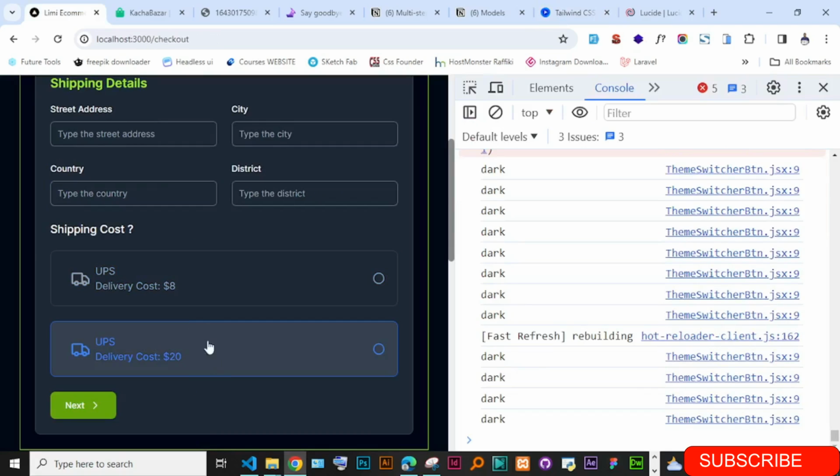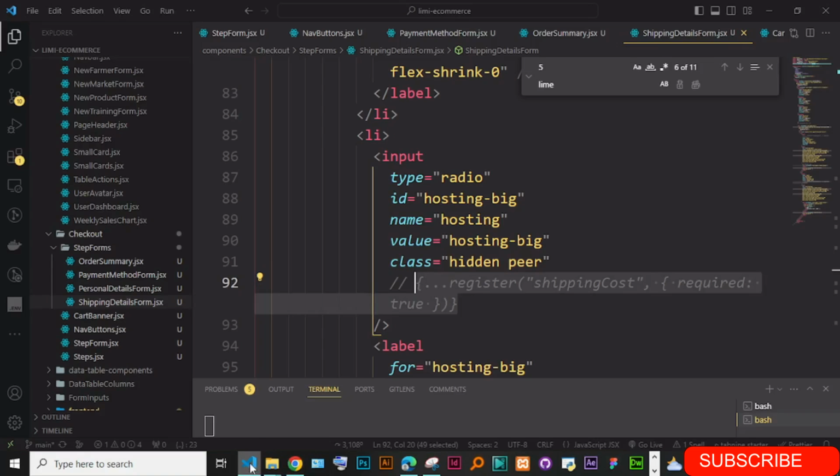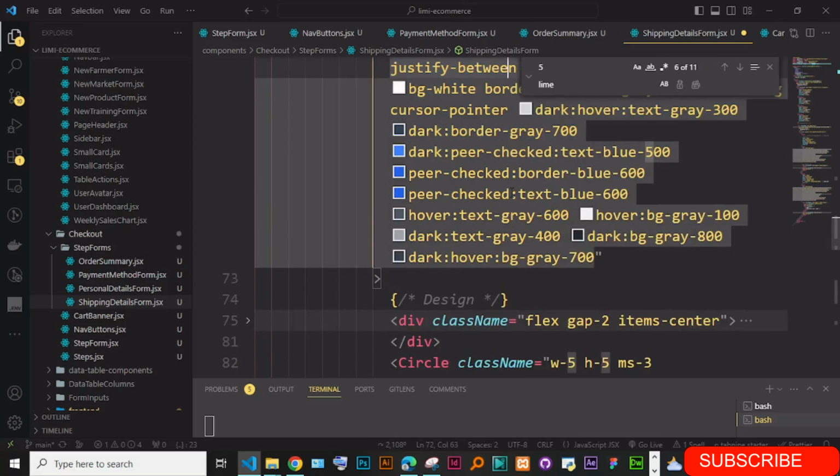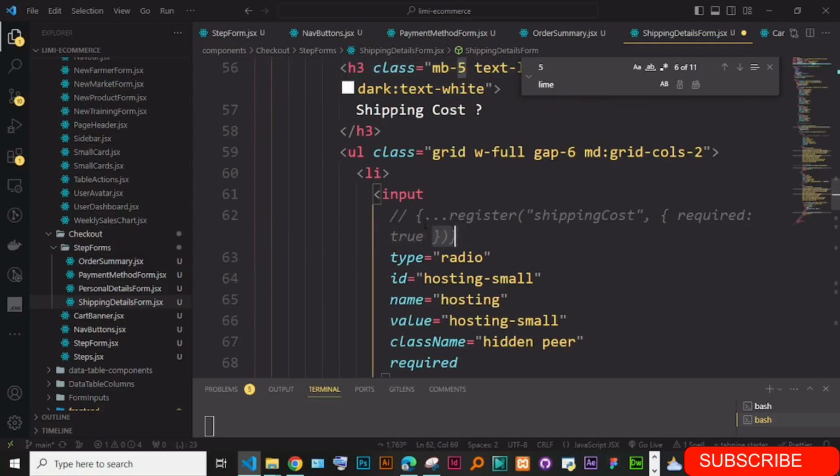Okay, so I think it is because of the register. So you put here register, for instance, shipping cost, maybe big, and then let's change this one to shipping cost small, just for purposes of getting this data.